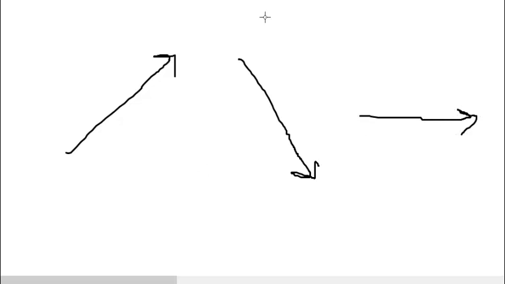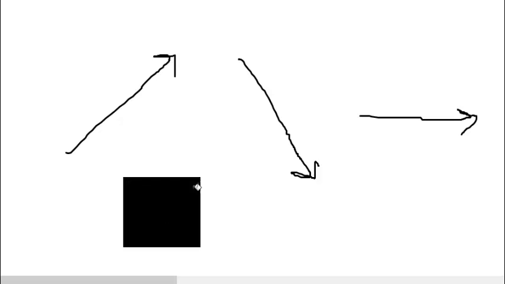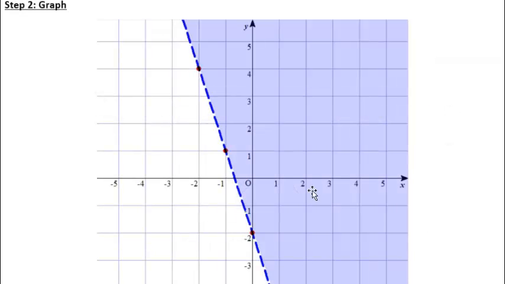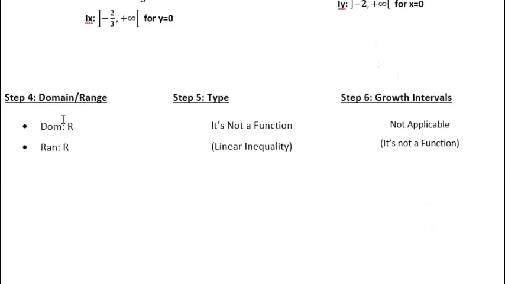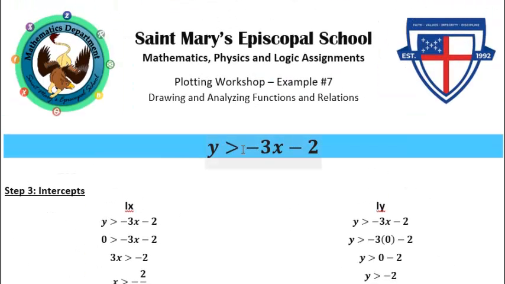But when you have a drawing that is inside the area that you're drawing, you don't have a line that's either going up or down or horizontal, but instead you have everything colored. There's no way to say that thing is going up or down. It makes no sense. Everything is colored. So that's the reason why this thing is not applicable. So those will be the last steps of this exercise of linear inequalities.